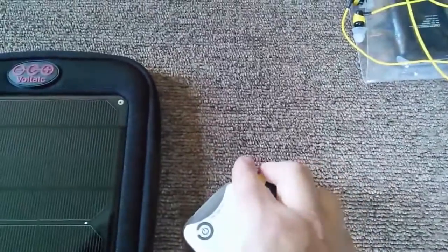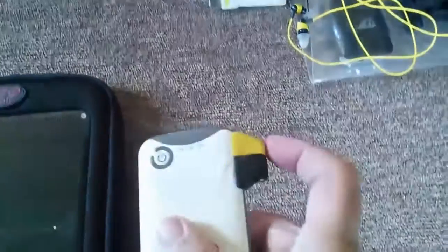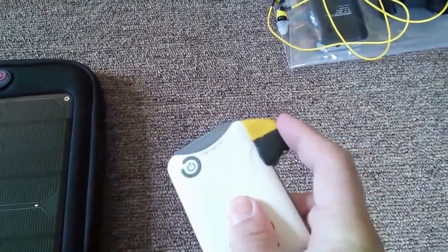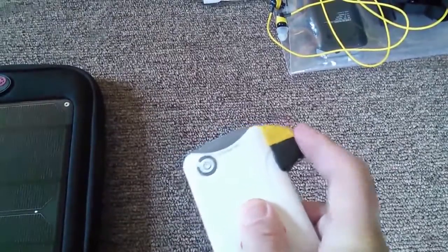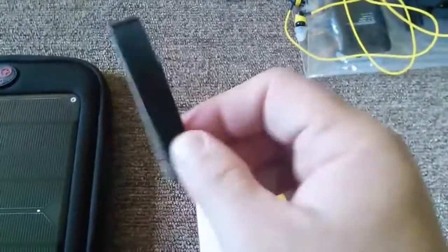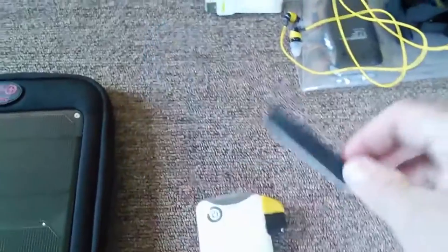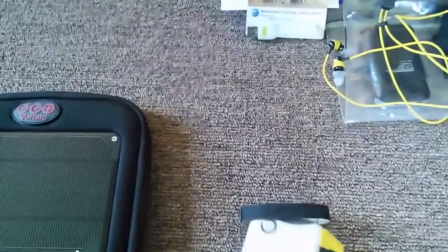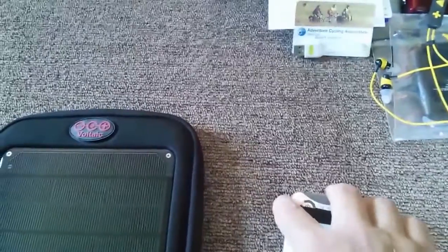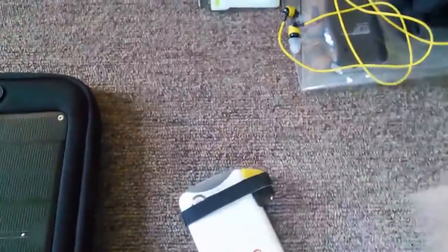Forgive me for using one hand since I'm holding the tablet. You connect that on there and it's very hard for this to move — it's in there pretty good. It can't rock. If you pull on it, obviously, if you pull out it's going to unplug. Then a piece of wire-tie management velcro — the kind that comes on the broccoli works well. Slide that over and that's truly not going anywhere.